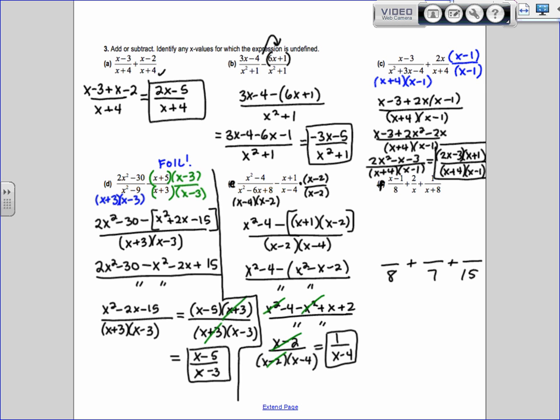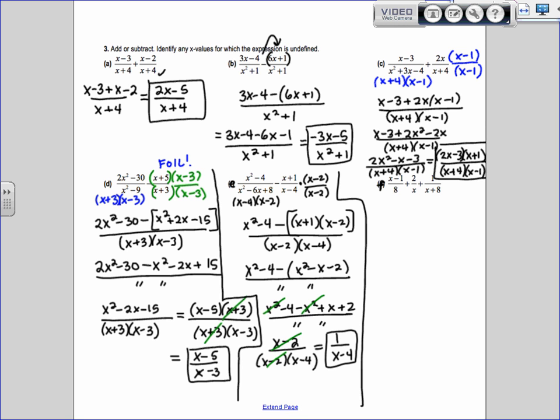You see it? So if you have 8x and x plus 8, what do we need for my least common denominator? 8x times x plus 8. I need all of them. I need 8 times x times x plus 8. I need all three. Okay, so it's going to look a little messy. It's not this hard on your homework, I promise. I'm going to have to write kind of tiny.